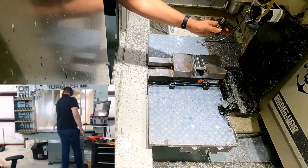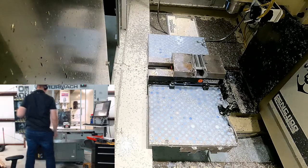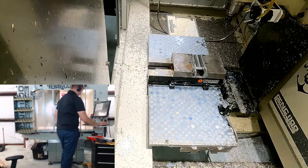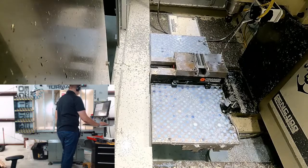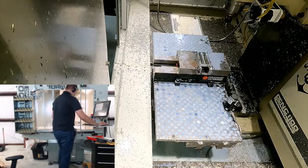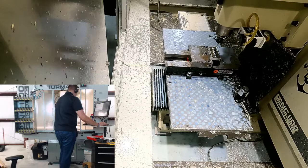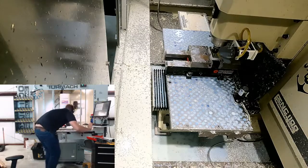So let's go ahead and swap that out. And here comes the part that's easy to mess up. The good news is, usually when you mess it up, you mess it up by not hitting it enough, hopefully. But we're gonna take our rapids down, we're gonna start at 10. Tool 3 is in there. I'm gonna turn the coolant off just so we can see better. Bump the rapid up just a little bit to get it to the start. Alright, don't want 0. There's 7% rapid.